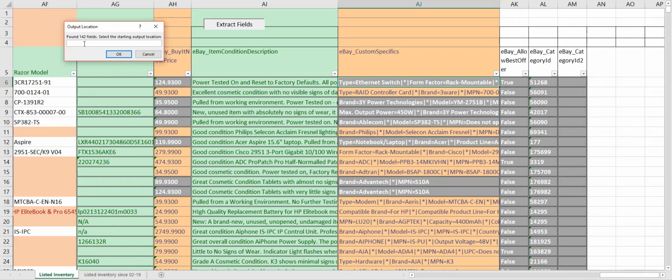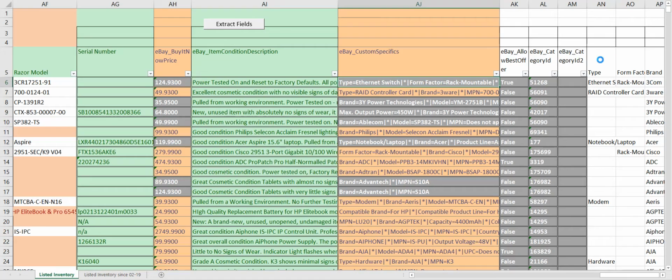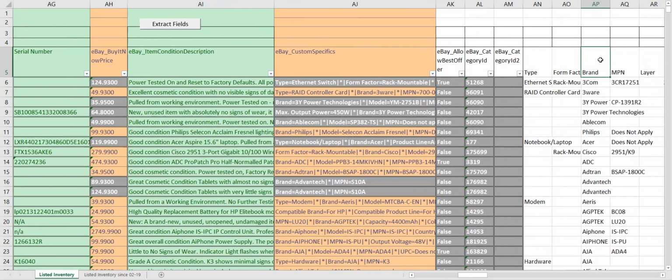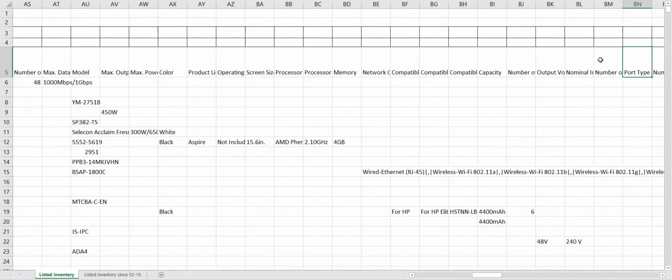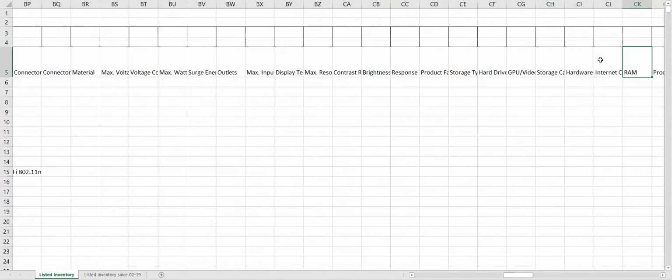Now it's asking where you want to put these 142 fields of output. We're going to point at this empty available column, which is where the field names will appear, with the data showing up below. Obviously you want to align this with your data, in the same row as the rest of your headings, which is row 5. Now click OK, and we're done. So easy to use. You'll notice there are 142 fields of data, just as promised.